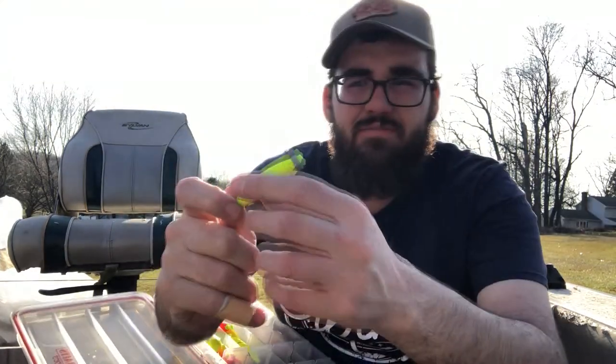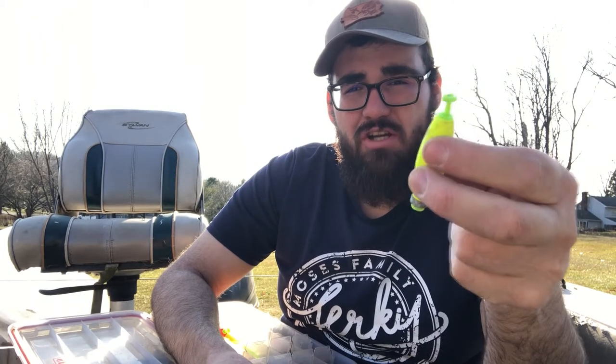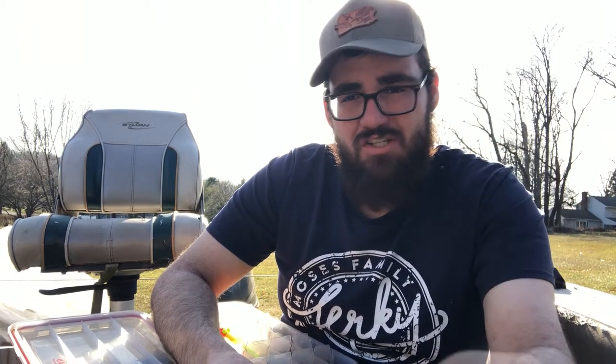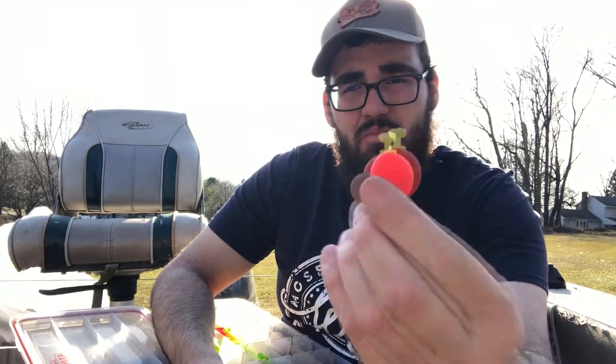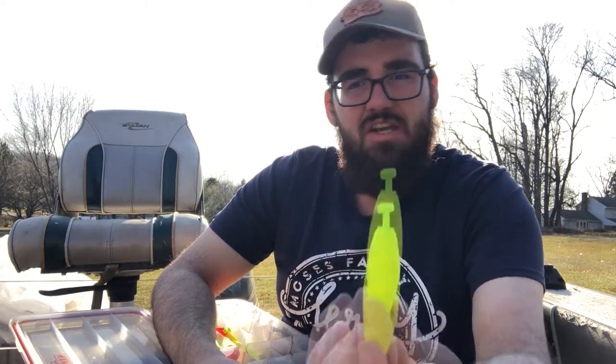These are the cigar bobbers - I use these a lot in a little bit deeper water, when they start getting into 6-10 feet. I like these because they're weighted on the bottom and shaped like a torpedo, so it does not take much for these to go underwater. Round bobbers have a larger surface area so it takes a lot more for them to go down. With these cigar bobbers I can notice any subtle little twitch. A crappie can come up and just grab ahold of that bait and that bobber just twitches a little bit. Make sure you get the weighted ones - they sit upright and you just see that little movement every time a fish grabs the bait.